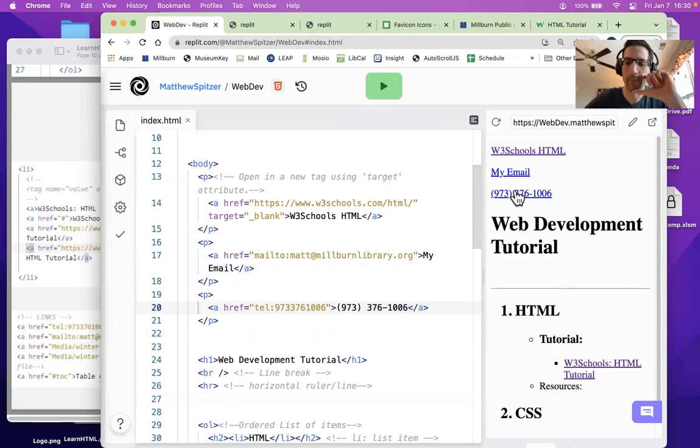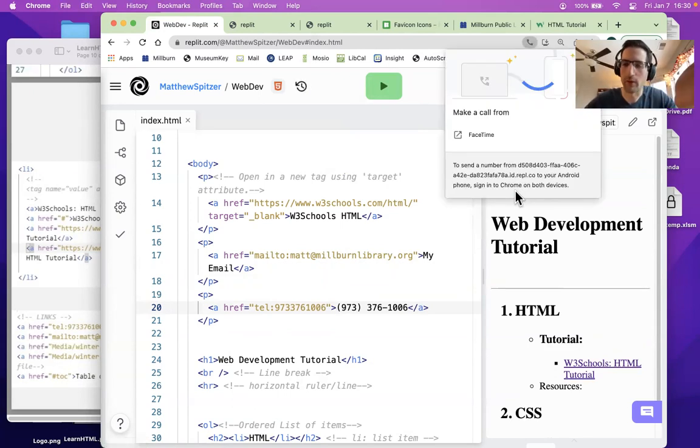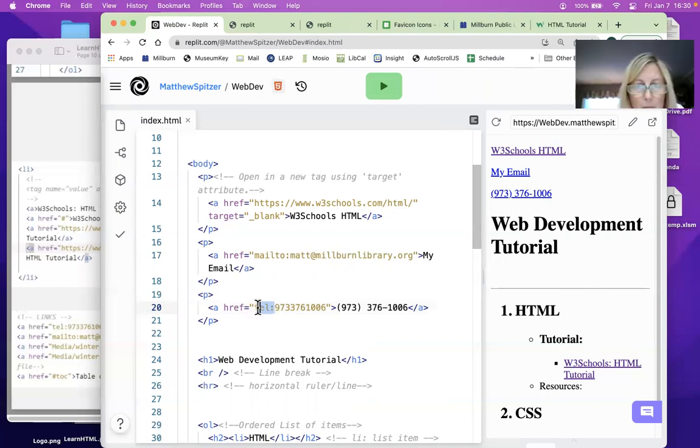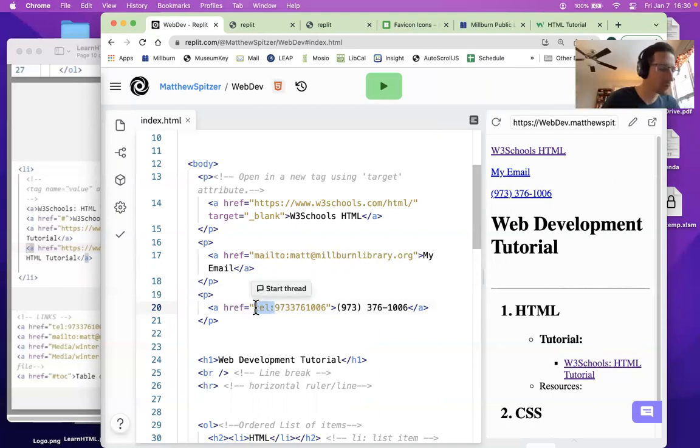We can update that. And now, obviously on a PC, I don't have the ability to make phone calls, so it's giving me this little box. But if I went to this website on my cell phone, as soon as I click that, it would probably initiate a call, or at least immediately give me the option to say, oh yeah, I want to call them. And you can see all of this cool stuff we can do with attributes like that.